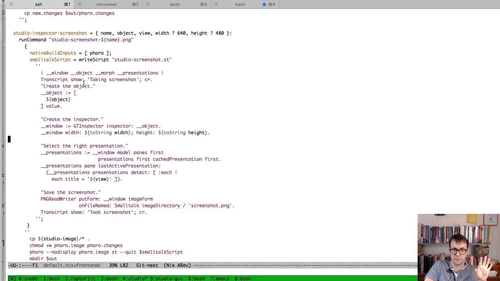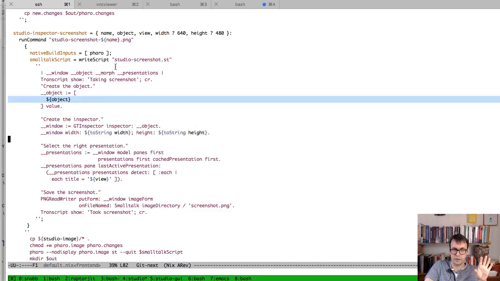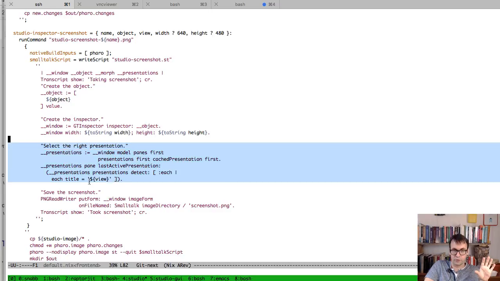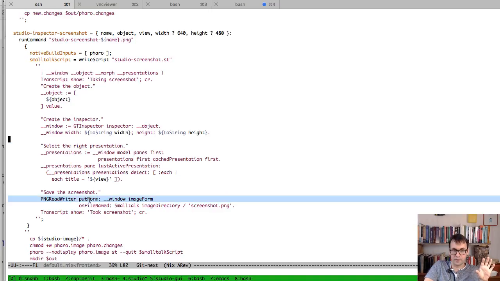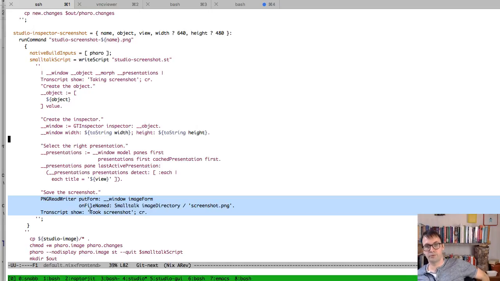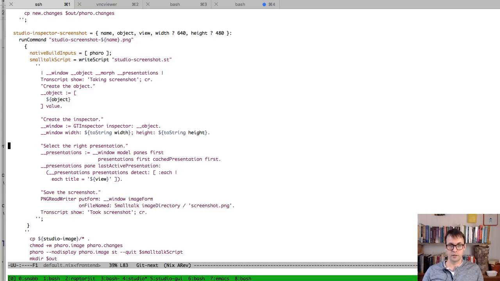So this splices in that code to get our object, and then it loads this Glamorous Toolkit inspector, gets it in a presentation, and then it goes through and finds the tab with the right name, and then it uses the built-in support in Pharo for dumping the screenshot to disk, and it's out and it's done. That's the Smalltalk code. It generates this script as a part of its kind of build environment, so we should actually have this script in our shell. We should be able to see this generated code, which will be handy.